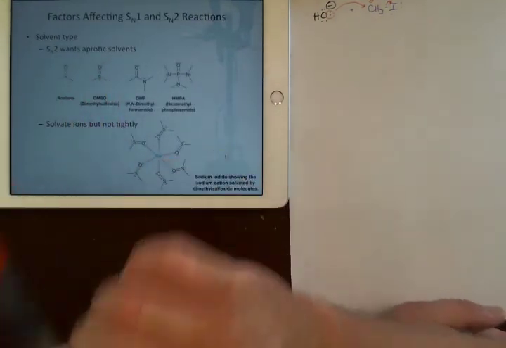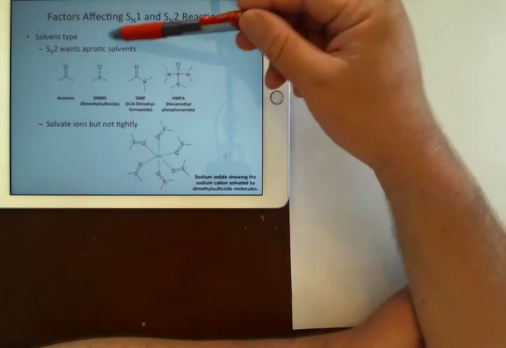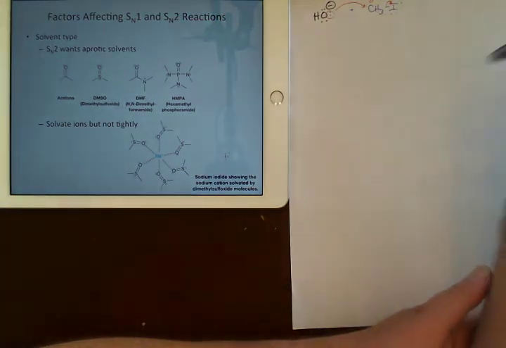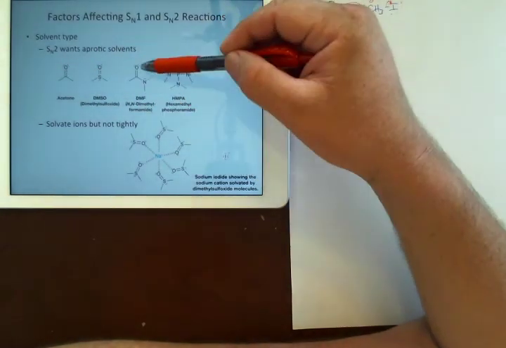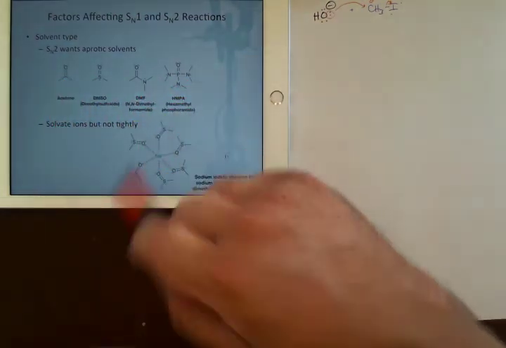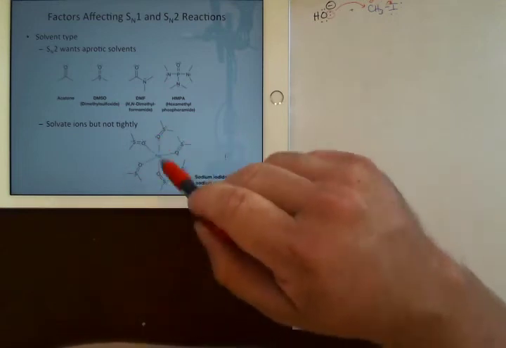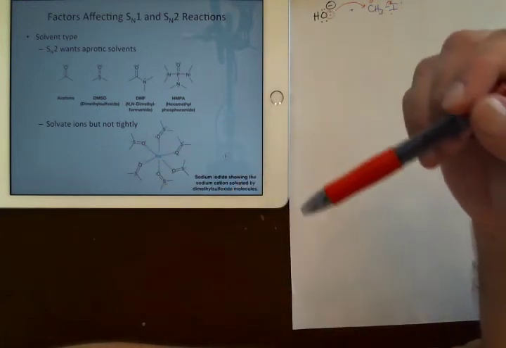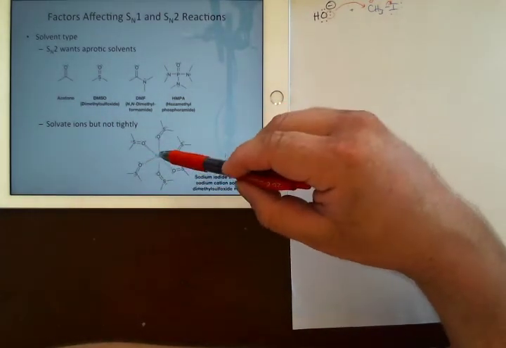Okay, so factors of solvent type. This is a big one. They always ask this on the MCAT and ACS final and things like that. So for solvent types, SN2 is going to want polar aprotic solvents. Aprotic means that all of the hydrogens are bound to carbon. So acetone, DMSO, DMF, acetonitrile, those are your classic ones. But if you can draw the structure, and all those hydrogens are hanging off of a carbon, then it's aprotic. The reason for this is that you can bind up the ions, you can bind up the nucleophile, but it's not bound very tightly.